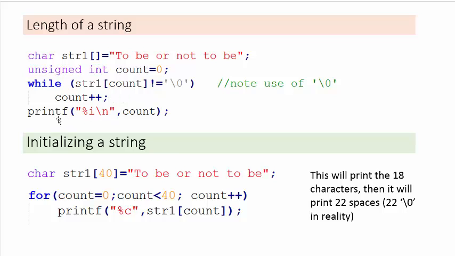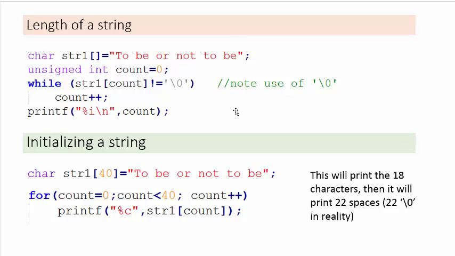After that, I just print what the count is at the end. To be or not to be outputs 1, 2, 3, 4, 5, 6, 7, 8, 9, 10, 11, 12, 13, 14, 15, 16, 17, 18.